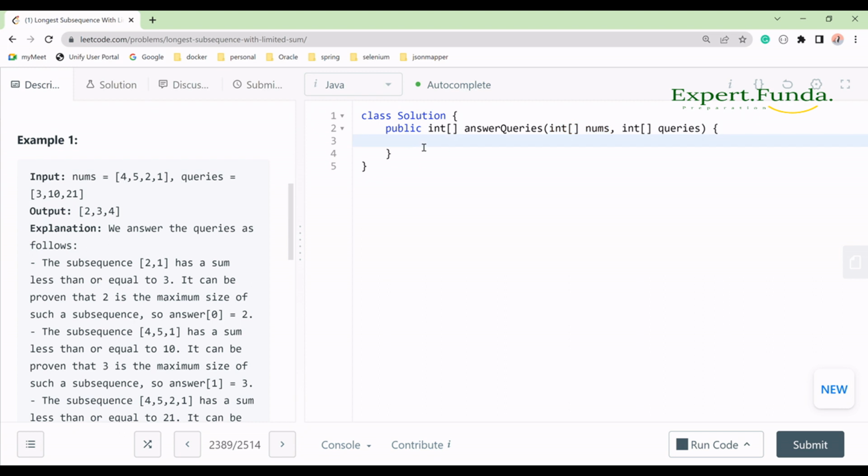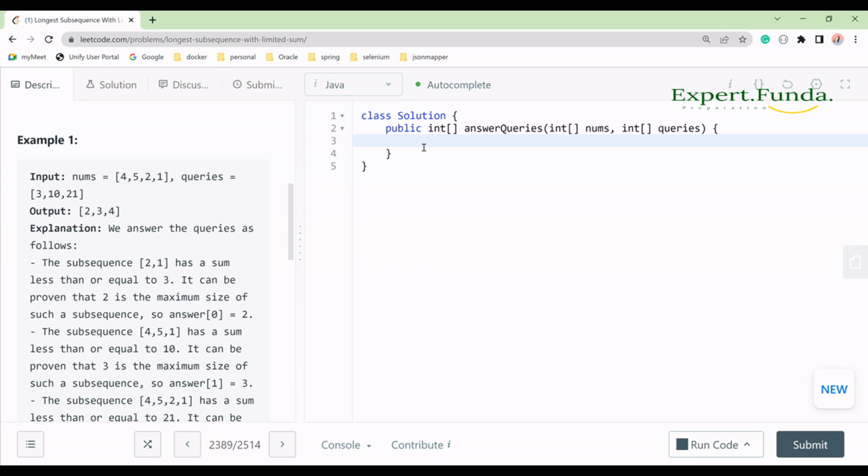So this problem, we are given nums and queries, and our task is to find, for each query in queries, the maximum size of the subsequence we can pick so that the sum of its elements does not exceed the query.